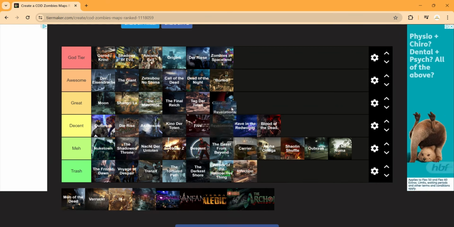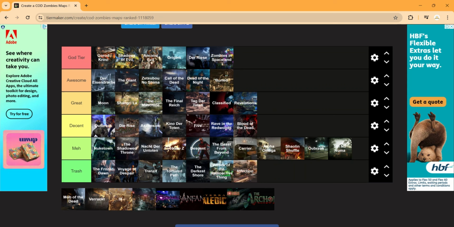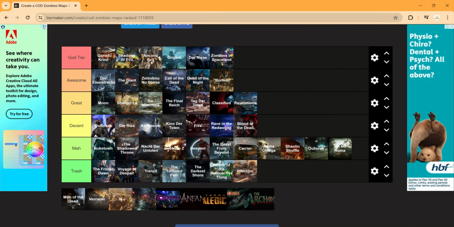Revelations. I'm going to put it as a great map. This map was fun. Getting high rounds was very fun. But the problem with it was that it was more like a nostalgia fest map. There was just too much going on. There was Origins, there was Kino, there was this, that. It was all the maps put together, and the nostalgia wore off very quickly for me.